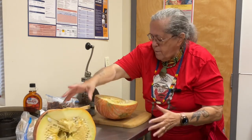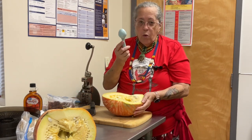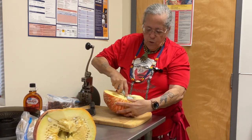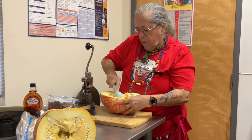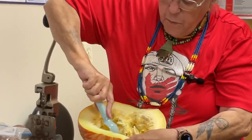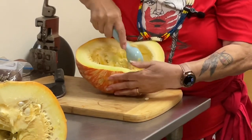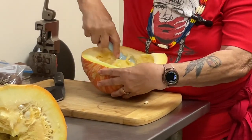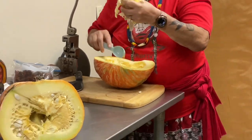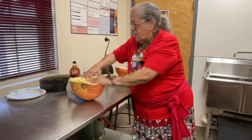Now, I have found the easiest way to get the seeds out of a squash or a pumpkin, which is a squash, is an old ice cream scoop, one of those cheapy ones you find in the grocery stores or dollar store or whatever. You scrape the inside with this, but don't scrape down too far because a pumpkin is nothing but fiber. And that's why pumpkin is really good for you, your family, your dogs, or whatever, because it does provide a lot of fiber. So what I'm going to do is take the seeds out. Let's put them in here for now. Go in there. We'll do you later.